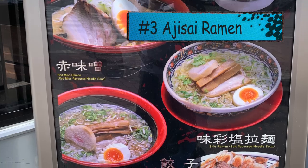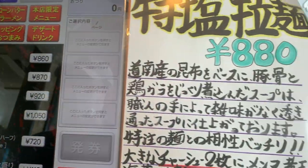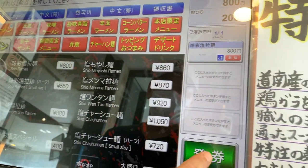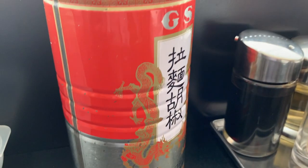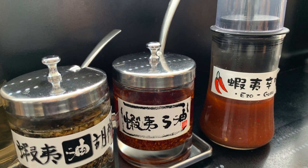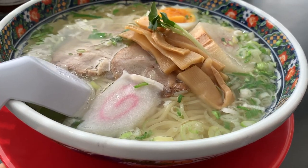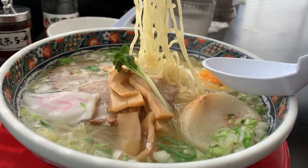It's time for some food. We went to Chisa Ramen, a very popular restaurant famous for their shio ramen — ramen with a salt soup base — at 880 yen, which is really cheap, around eight US dollars. You order from a machine: press the button, get a ticket, and wait. Hakodate is famous for shio ramen, while Hokkaido overall is famous for miso ramen. There are a lot of different condiments you can add for extra flavors. It's an unspoken rule in Japanese culture that you order one portion per person, but because we only wanted a taste, we asked if it was okay to order just one portion for two people. The staff was so sweet and nice about it. Our shio ramen was absolutely delicious — super tasty to the max. This restaurant also has branches at Hokkaido Airport and Ramen Republic.